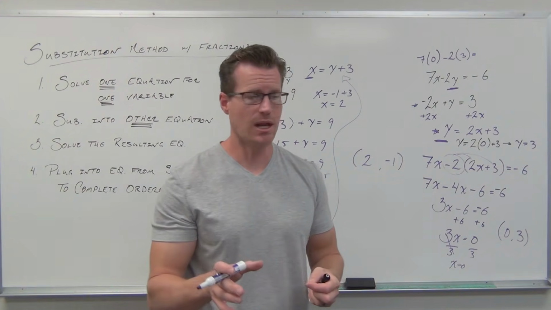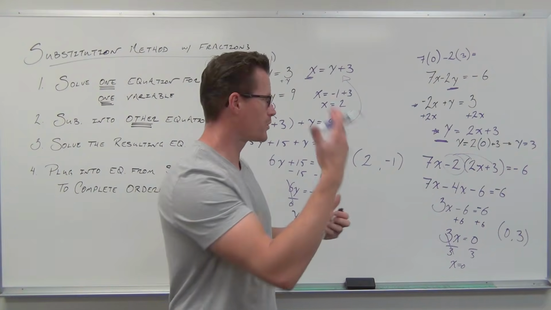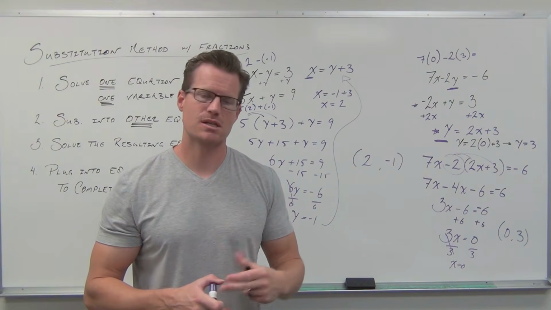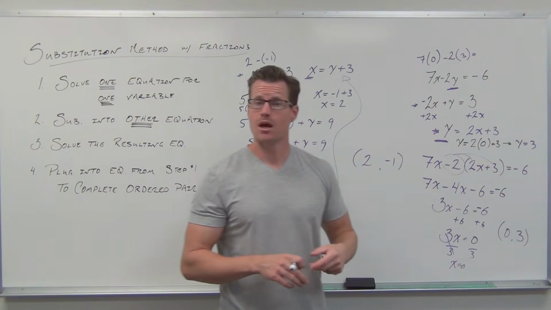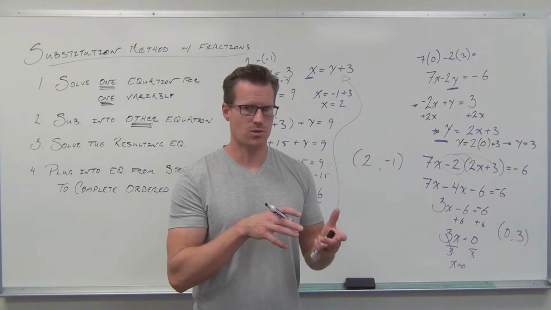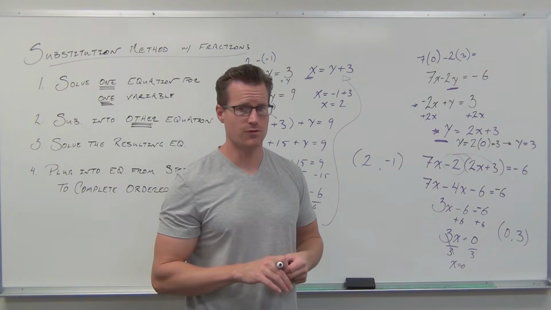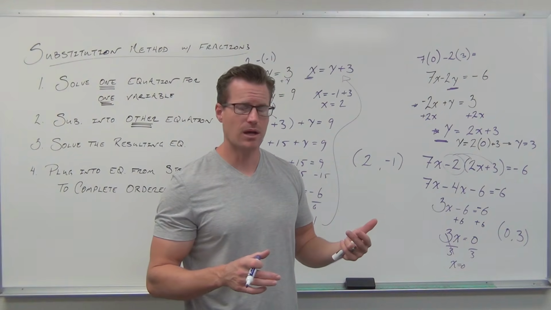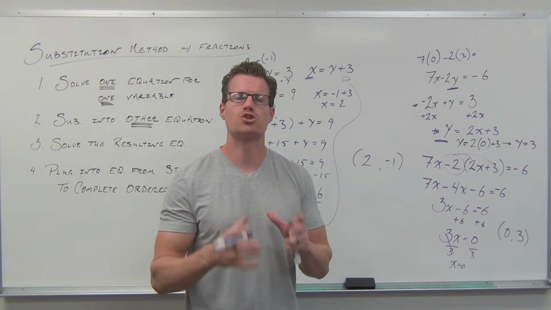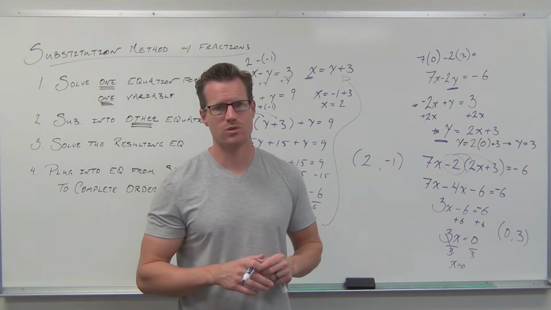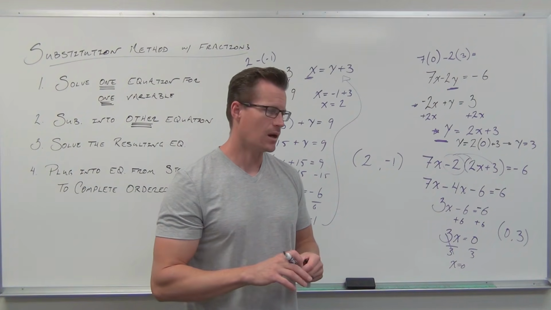I hope that this illustrated, I made a mistake. I'm not going to hide it. I forgot to carry down my negative. It happened. It screwed the whole thing up. It caused me to look at it for like 3 minutes just because I forgot a negative. But it's important for you to see why in the world we freaking check our answers. Because if we don't, you're going to assume that you're right. And then if you assume it without checking it, a lot of times if you made a mistake, you're not going to catch it. So I wouldn't have caught it had I not checked my work. I checked it. Now I am sure that I found the actual point of intersection between those lines. I hope that makes sense, that you can really see what I'm talking about here.